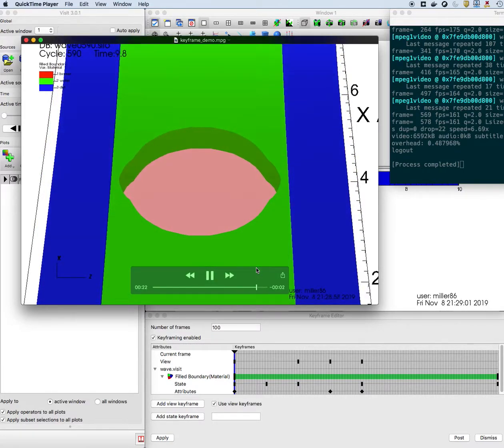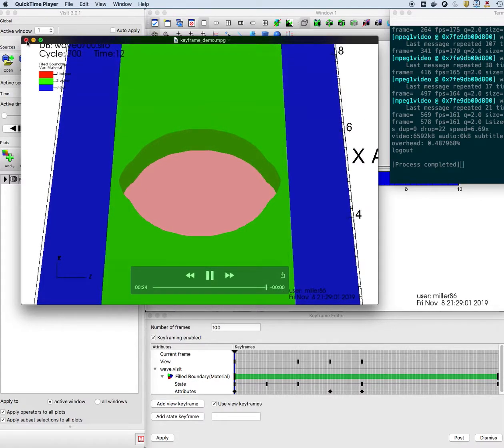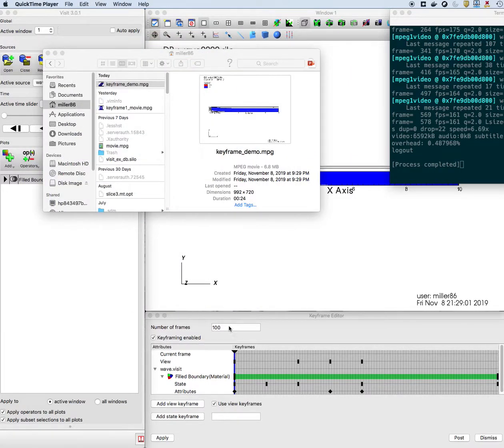Okay, a couple of final comments here. Why 100 keyframes? In theory, I really only have, how many keyframes have I actually created here? 1, 2, 3, 4, 5. In total, there's really only 6 keyframes to basically specify this animation. But here's the problem. With the current interface, each of these white lines represents a real frame in the actual animation. And we should adjust this in the future.